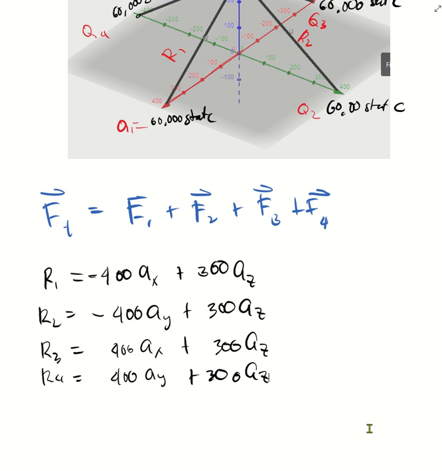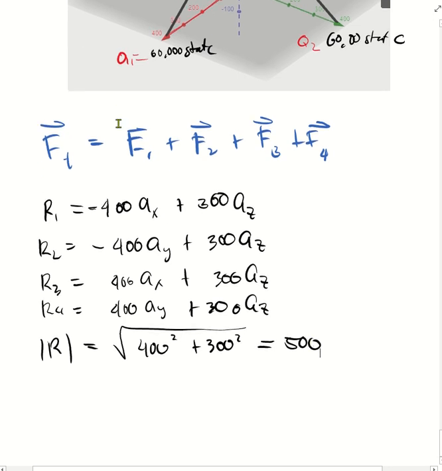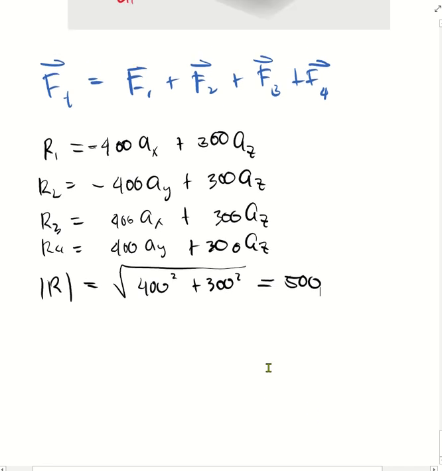Then after that, the magnitudes of these 3 or 4 vectors are all the same, and that's the distance r. Let's just call it distance r. They're all the same, and it's equal to the square root of 400 squared plus 300 squared. And that should be equal to 500 centimeters. So that's the magnitude, not centimeter. You can just remove the unit, 500. It's fine now. So we can now do this one.